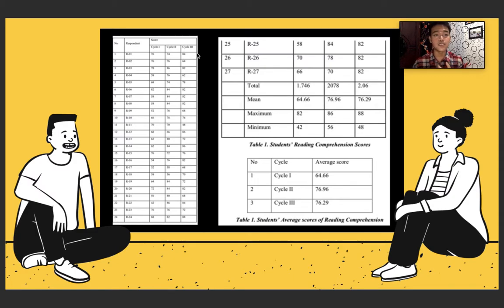And then, in my opinion, the reason why the teachers conducted a second attempt of the test of Google Classroom is to test the progress between the first attempt and the second attempt. And also about the average scores, as you can see, from cycle 1 to cycle 2, it shows that the students experienced progress.